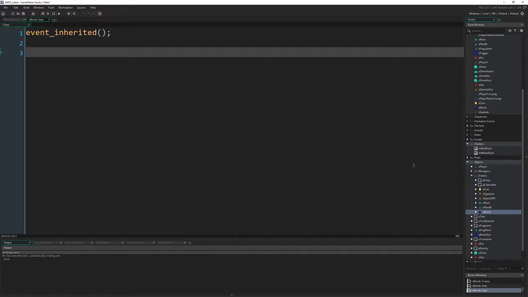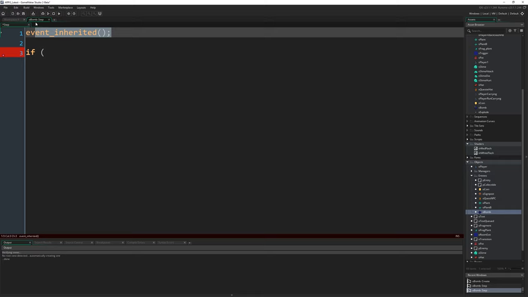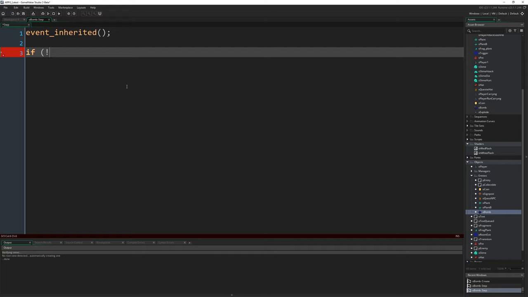It's a good idea to just write it anyway, just to make sure that when you add code to the parent, it's going to filter through to all of the child objects, okay? And it's not like, oh, wait, I forgot I wrote this one's own event and it's not inheriting it, and so on. I find it good to just do event inherited, again, even when there's nothing there, for that reason. I don't know if it's strictly good practice, but it feels like good practice to me from my own experience. You do whatever you want.